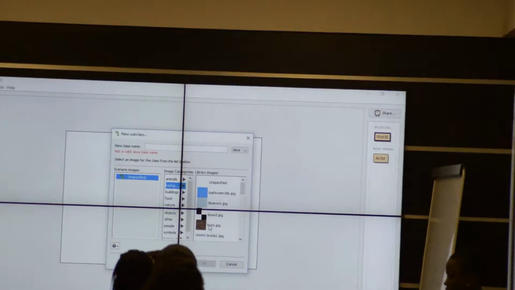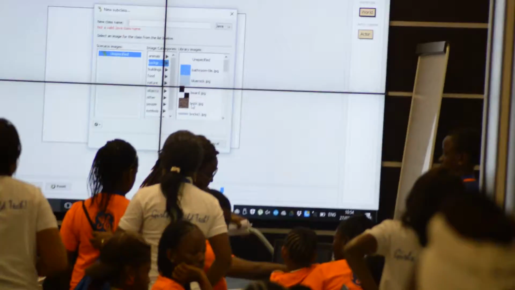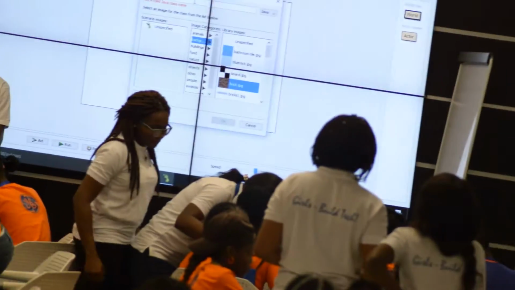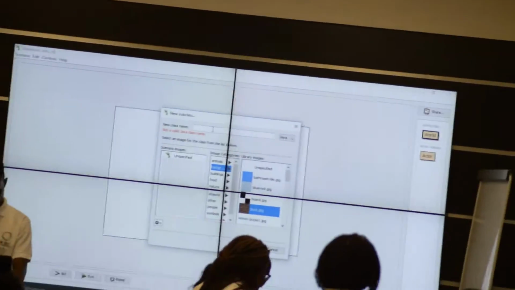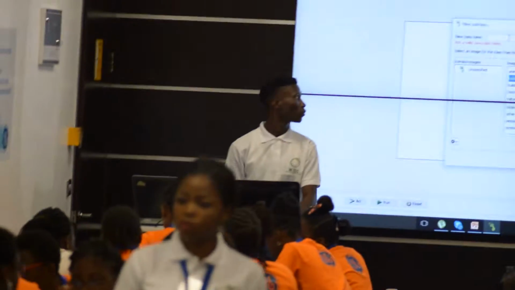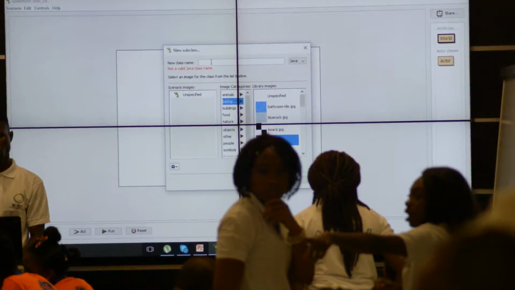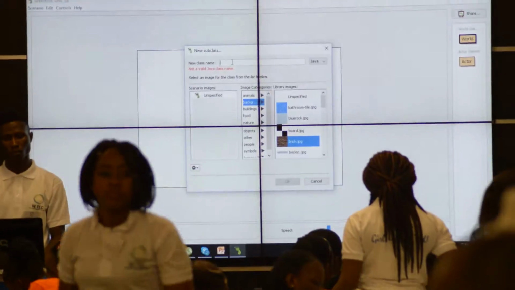Now when you select background, you realize that other options appear. We have corkboard, we have blue rock. So select any one of them. Now, after you've selected, at the top of that menu box, you see where it is written new class name.